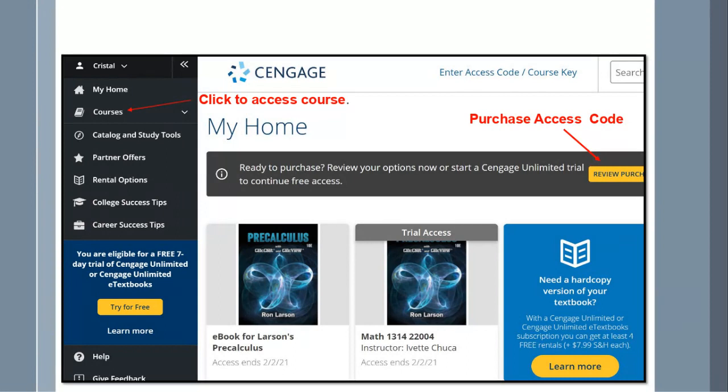You want to make sure that you buy it before the 14 days run out. Sometimes students wait and don't register because they don't have the money to buy it at that moment. But please register as soon as you can, because you can still do the homework for free until the 14th day.